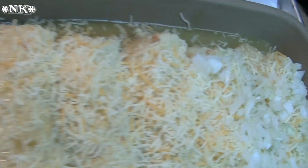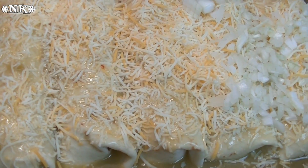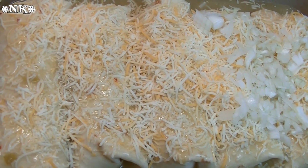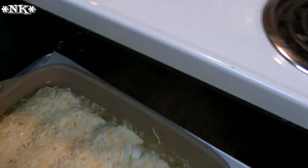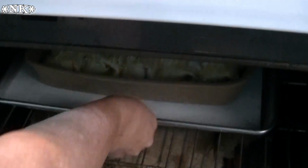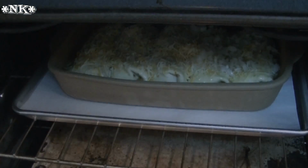I'm going to go ahead and put it on a baking sheet just because I'm pretty sure this isn't going to bake over, but in the event that it does, then we're keeping our oven a little more clean. So we're going to go ahead and pop this in the oven. It's already preheated. And this is very heavy, so pop it in there 25 to 30 minutes until the cheese is melted and the sauce is bubbly, and then you can take it out. We'll be back when it's time to do that.